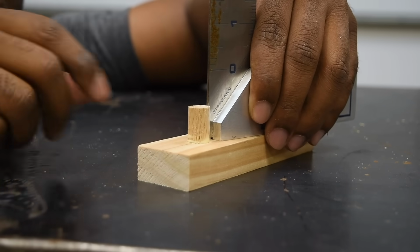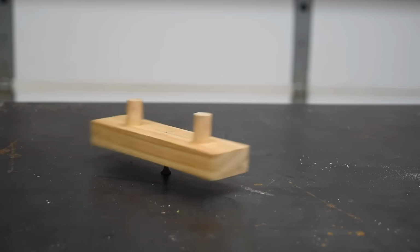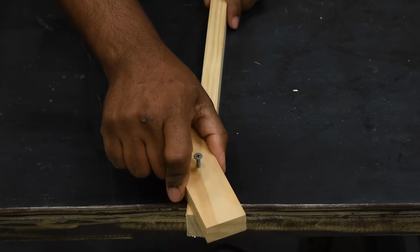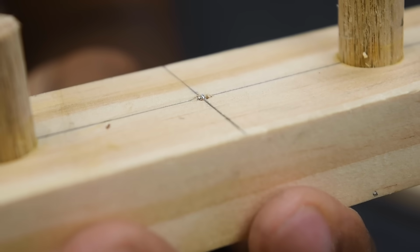On most marking gauges, you're going to see a pencil. For this one, I'm going to use a screw, and the main reason for that is durability. And if you've never used one of these, you're going to love it. Just simply place it down on your subject and twist it till both pins touch. All you want to do is drag it and create that line going right down the center.